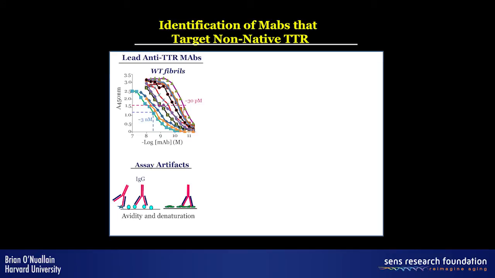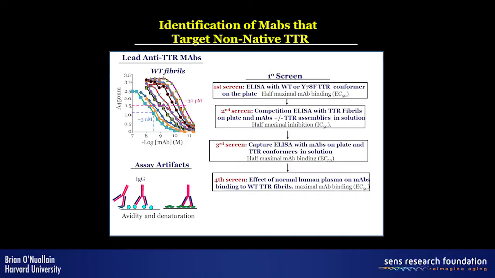Why we were characterizing these antibodies, to ensure that these antibodies did not recognize native TTR, but only recognized the aggregated protein, we had to come up with a barrage of different assays. Because standard ELISA, where, for example, you put native TTR down on the plate, can induce artifacts, antibody artifacts. For example, the protein can be partially denatured, or each antibody might bind to 2 different TTR molecules on the plate, enhancing binding. So we came up with a barrage of different assays, including solution phase ELISA.